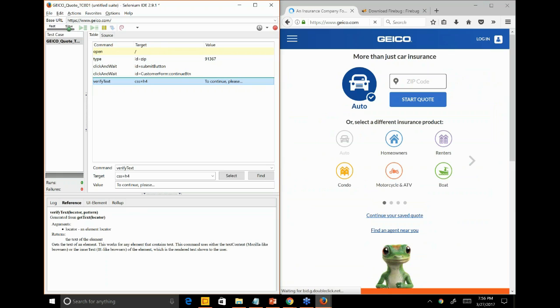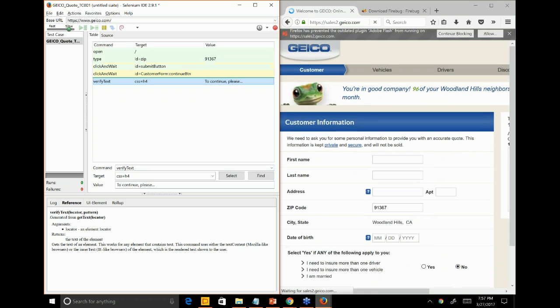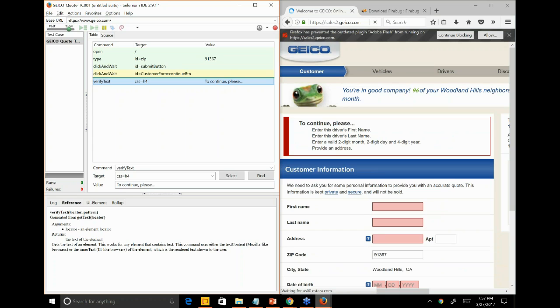It will open the website, enter the zip code in there. So it's still loading the web page, so it will wait for it to load, then enter, then click on start code, go to the new page, click on continue, get the error message, and it will try and check to see if this message has come. Once you see a green or a red bar, that means the execution is completed. Now, do you see all of them are in green?